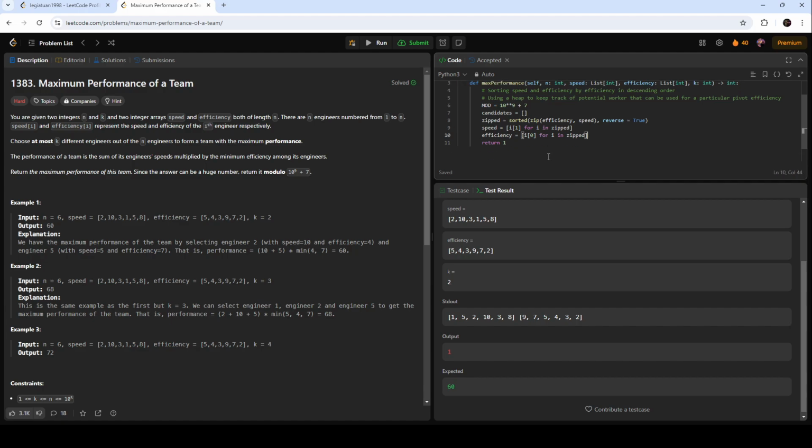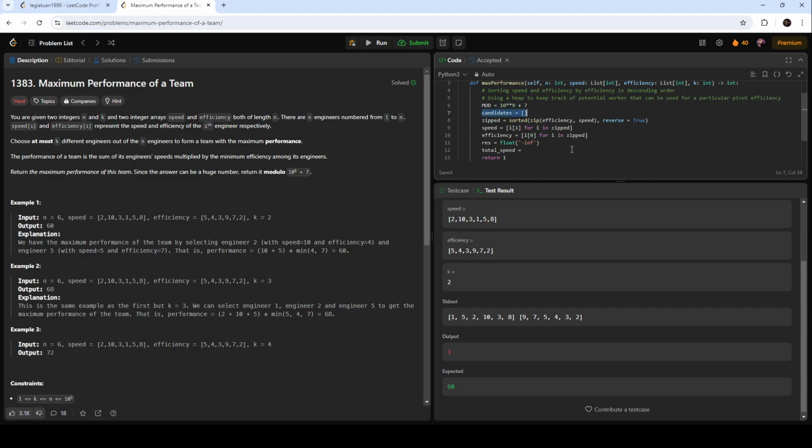We have to initiate a result variable called res. We also will initiate a variable called total speed to keep track of the total sum of the speed inside the pool, right?